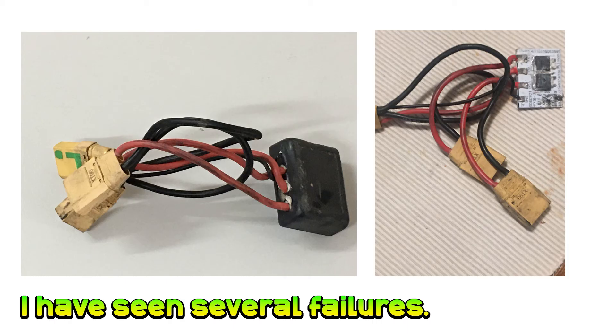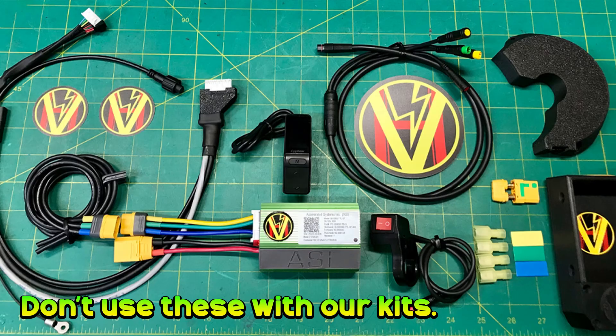That's my opinion — feel free to disagree. We're not going to support their use with our controller kits, and things like this are the reason that before we sell you one of our kits we're very careful to discuss the battery that you have or intend on using, to make sure that it's up to the task. It's why we have people get in touch with us first to have this kind of conversation before we send kits out.